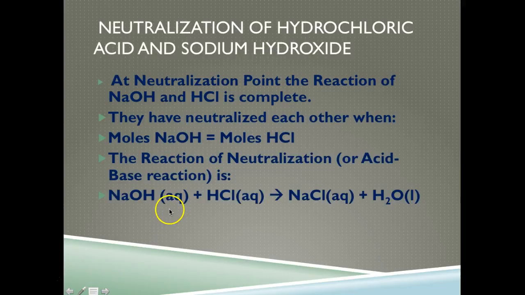So the balanced reaction for this neutralization is NaOH, 1 mole, with 1 mole of HCl, giving you NaCl and H2O. NaCl is a neutral, stable salt, H2O is neutral. So you've gone from a high pH, a base, to a low pH, an acid, and to neutral pH, and hence the word neutralization, okay?